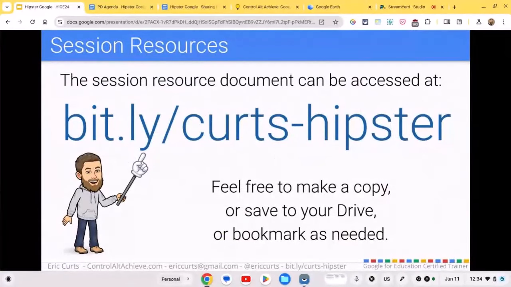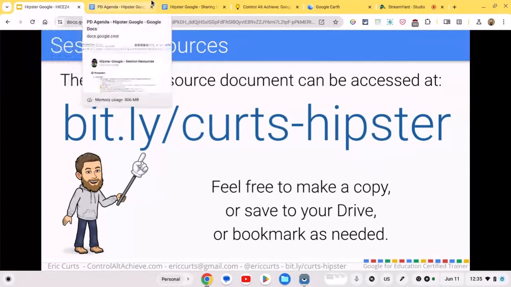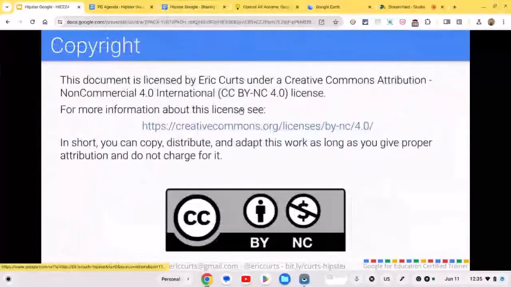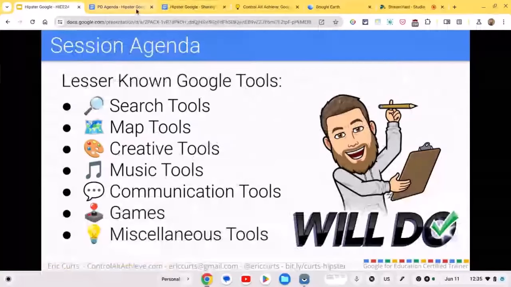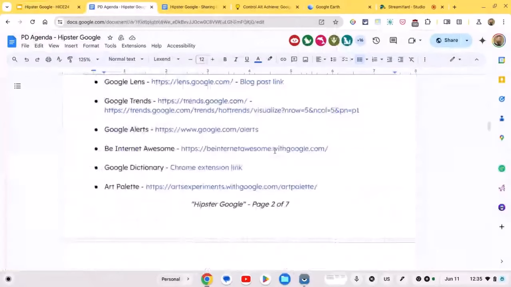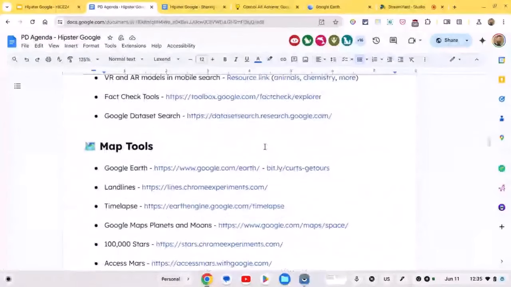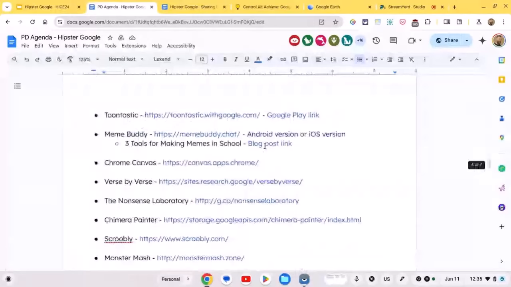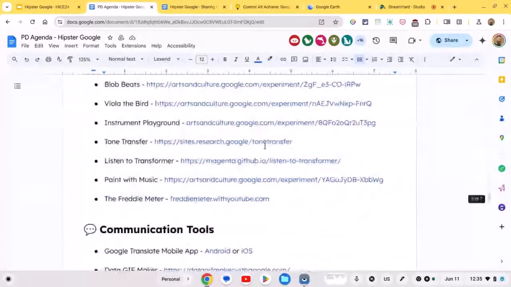We all know about Gmail, we all know about Docs and things like that. But Google makes a lot of tools, a lot of products, and there's a good chance there's a bunch you've never heard of, and that's understandable. So over the years, I've collected my list of hipster Google tools, my lesser known Google tools, and I pulled them together into some categories. If you go to that document we've been mentioning, you will find all of them there. It's a pretty big document, about 7 pages worth. I don't know, at this point we've got 70, maybe 80 tools. There are so many. It just keeps growing all the time.